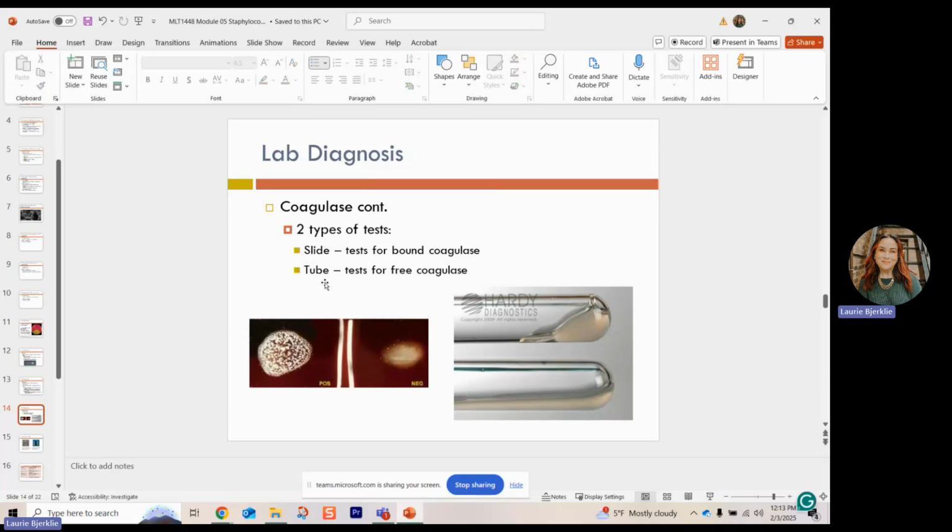Often you might see labs do a confirmatory. They might get a positive on one, but they still want to confirm it with the other, so you can see where they will carry both types of coagulase and use them as a backup to confirm the other one. Or maybe they get a negative on the one and they're like, this seems weird. This seems fishy. I feel like it should be positive, and they still want to test the other one. So they can run both as more of a confirmatory process.